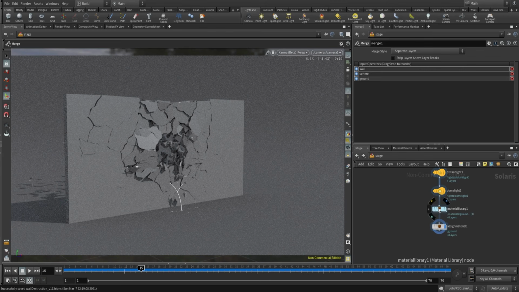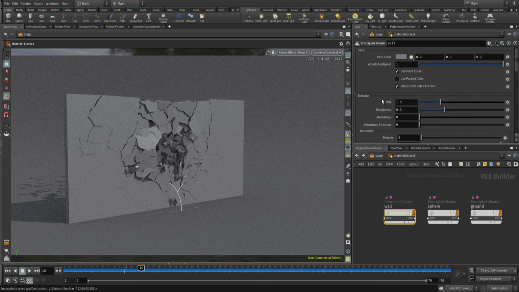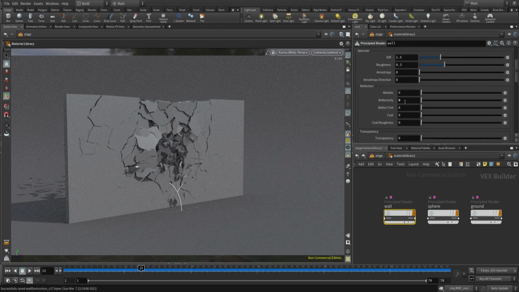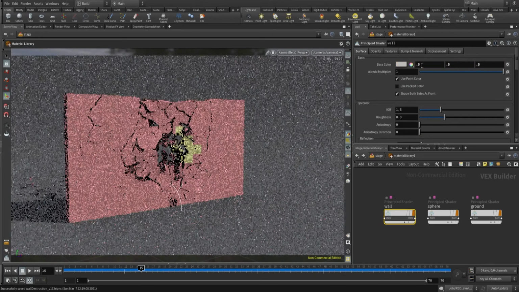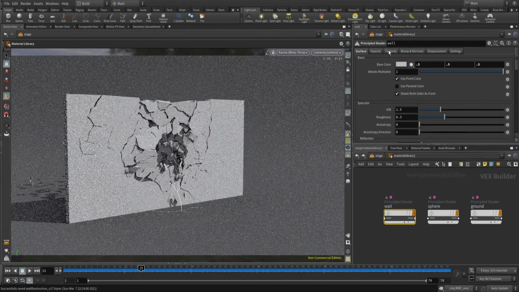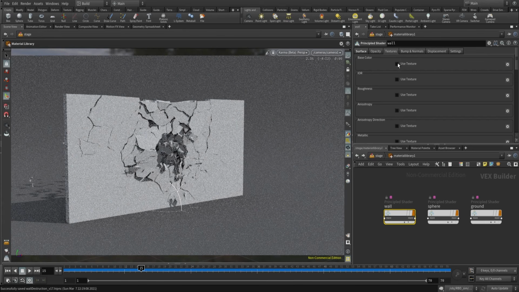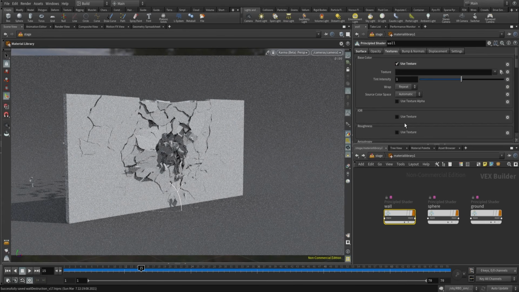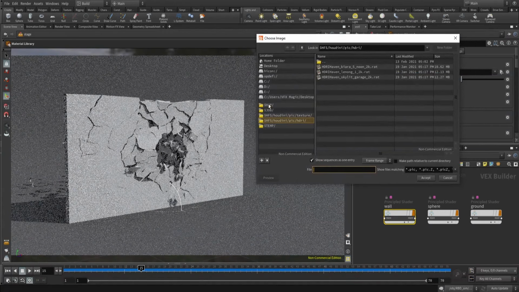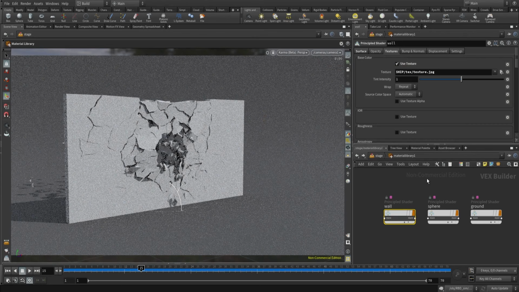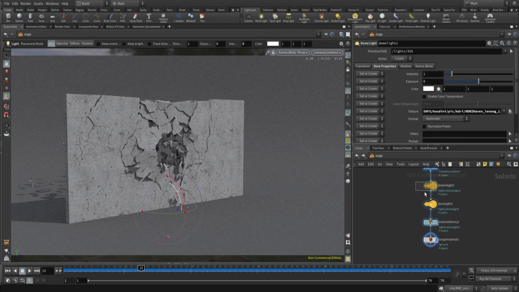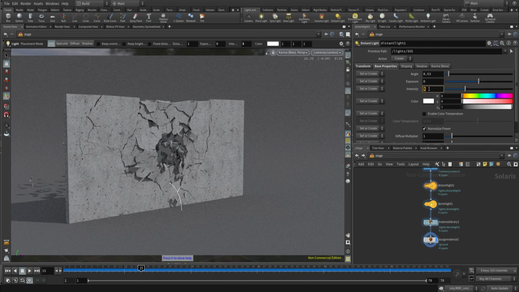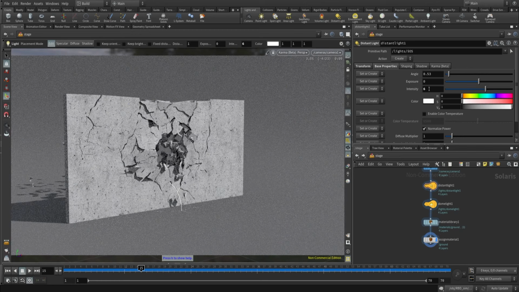Now let's add texture to our wall. I don't want any reflection on that. And for base color, 0.5 is quite better for now. And let's go to the texture tab. And here we will click on use texture. And we can go to our hip texture and select this wall. So our texture also is working over here. And I want to increase intensity of our light. Let's make it 6. So this looks fine.